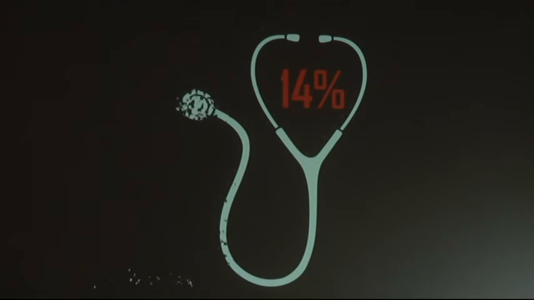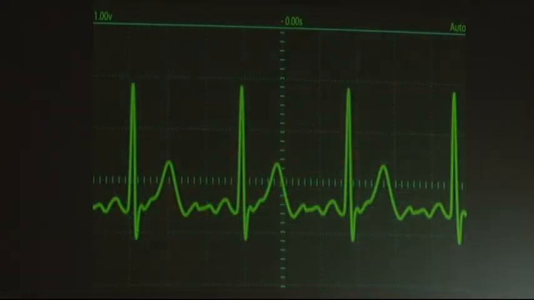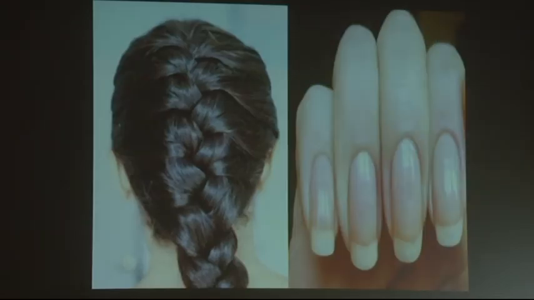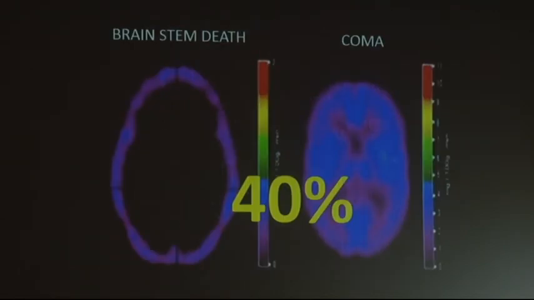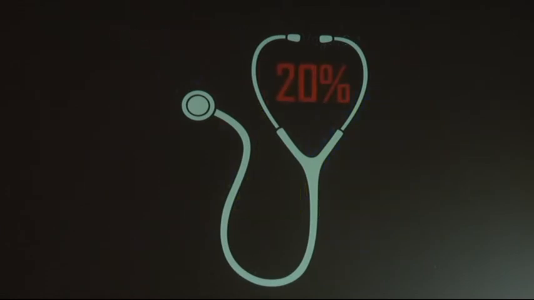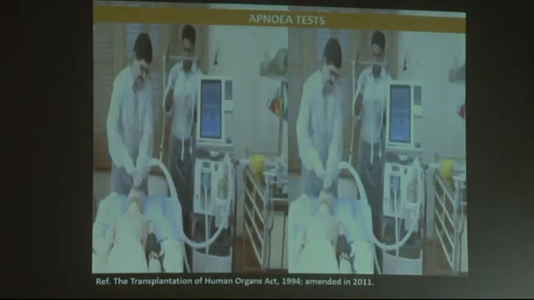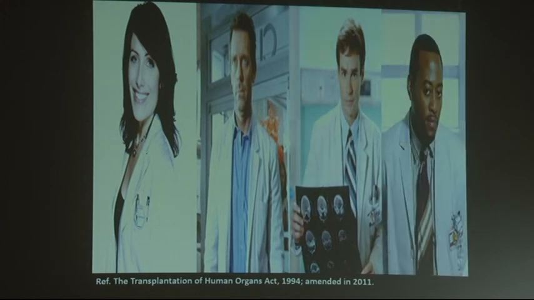What is brainstem death? Brainstem death means the stage at which all the functions of the brainstem have permanently and irreversibly ceased. But a brainstem dead person has a beating heart. The skin is still warm, hair and nails still grow. This is possibly why, in our survey, 40% of the people believe brainstem death and coma are the same, out of which a shocking 20% were medicos. How is brainstem death declared? There are two sets of independent evaluations done 6 hours apart by a team of doctors, including a neurologist.